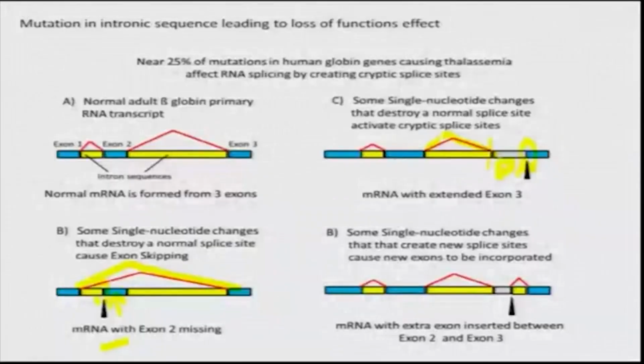Or you could have sites that are altered in the intron, leading to what you would call a normal exon. Now, because of that, it functions as if it's an exon that is retained in the mature transcript. Again, it would change the way the protein is coded, because after all these are nucleotides and an open reading frame. If you insert any new sequence, it is going to affect the way the protein is coded. So these are called splice site mutations, which can affect the splicing pattern, and in certain conditions these are very, very common, like what you see in beta thalassemia, right?